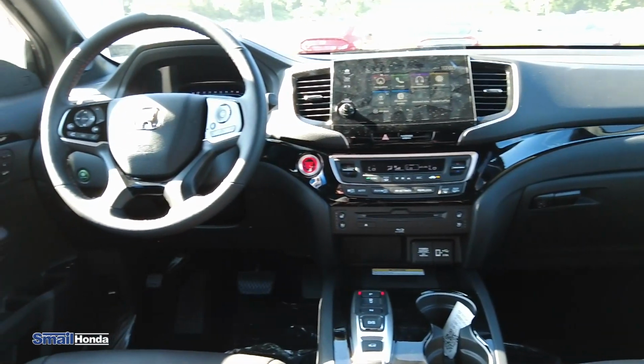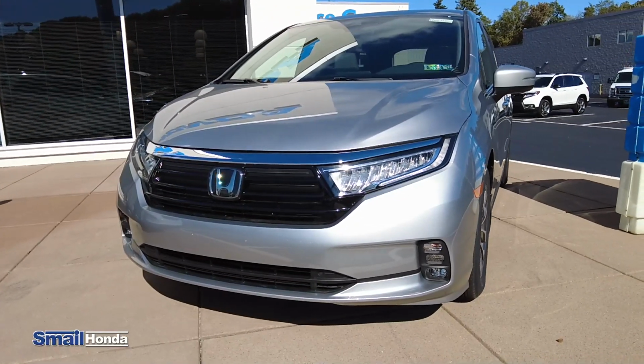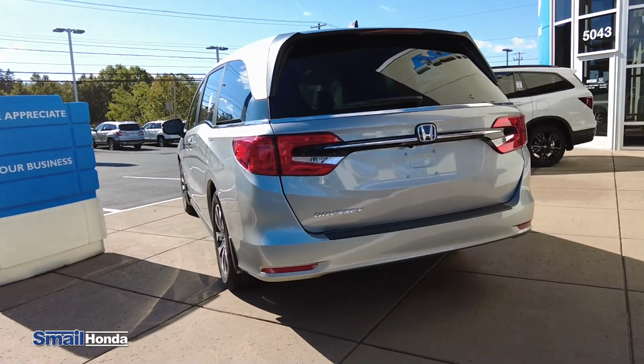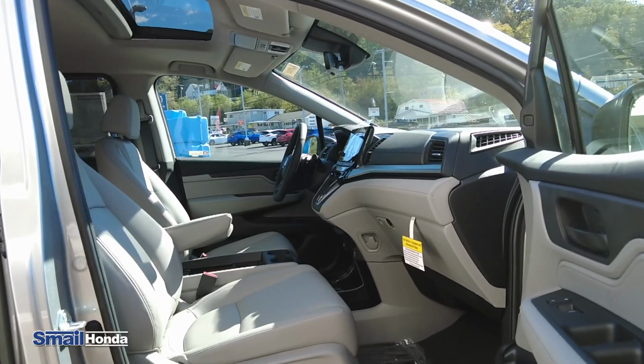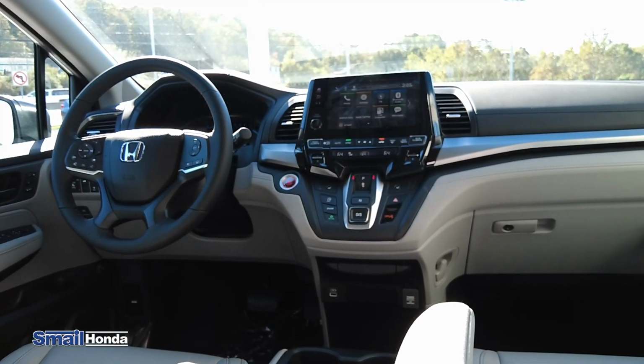And moving up from the Honda Pilot, we do have the Honda Odyssey van. And we have a few different trim levels of that, of course. The EX, EXL, Sport, Touring, and Elite. And where you start to get into different levels like the leather interior and more luxurious, you're moving into the Touring trim level of the Odyssey van.